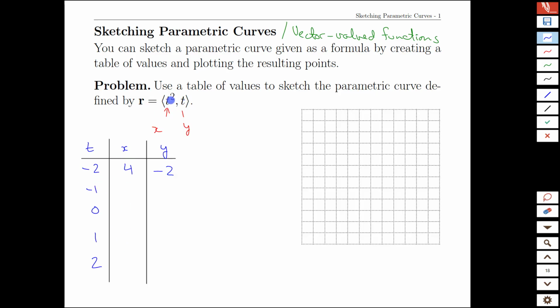At time -1, x will be -1 squared, which is +1. At time 0, 0 squared is 0. At 1, 1 squared is 1. At 2, 2 squared is 4. Now over the y column, y is just equal to t, so that's pretty straightforward. Whatever t is, not x, make sure you're jumping from the left-hand column to the right-hand column here. We're going to end up with exactly the same values as the t's. Keep in mind, though, what we're going to plot is only the x and y values. That is what is involved in the plot command, or the plot process.